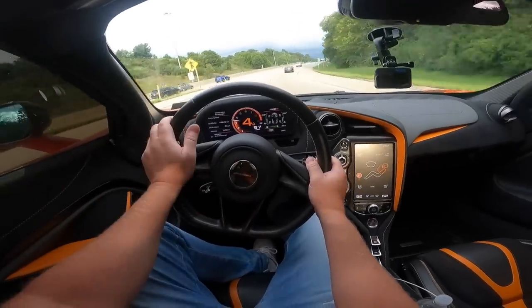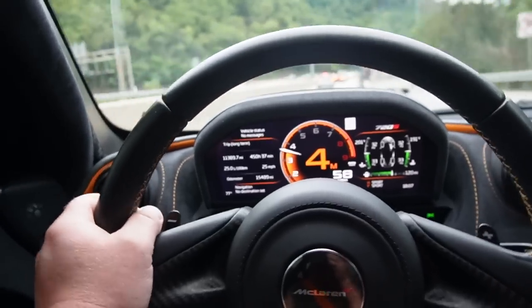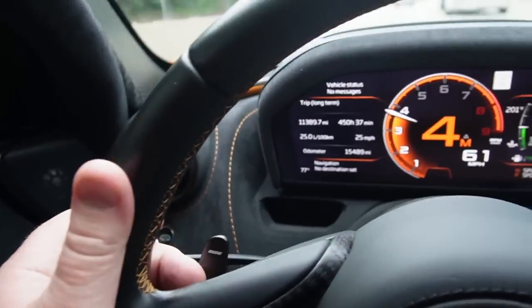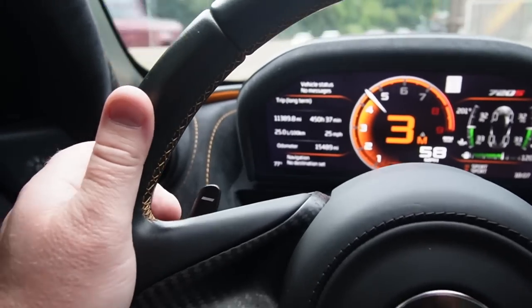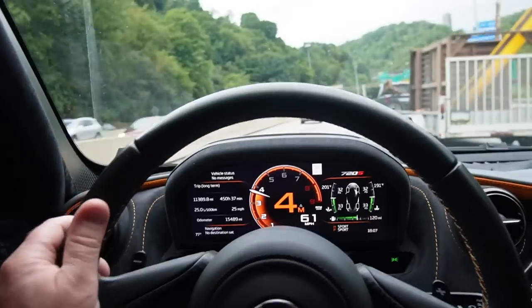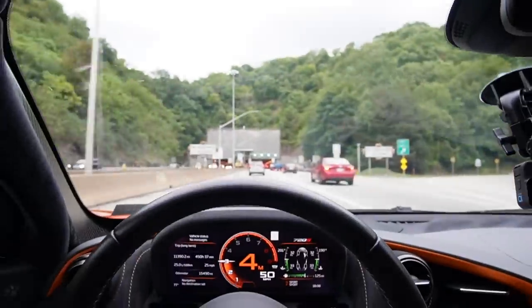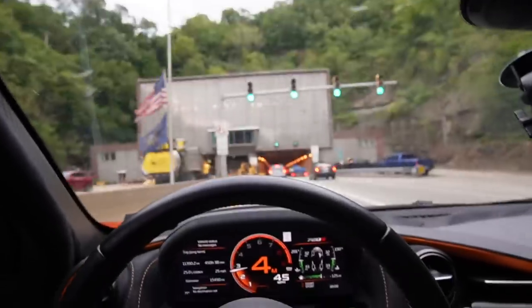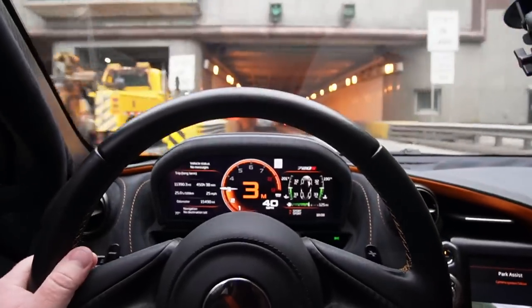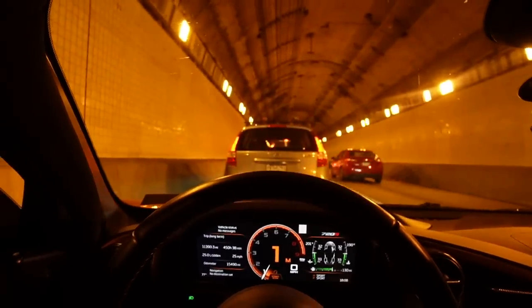I love it. This thing is a freaking riot. The McLaren is actually very YouTuber friendly because you can shift up and down with the same lever. So down, obviously, you push it like that. Up, just push it away from you. I know it's not the safest thing to do, filming and driving, but we kind of have to. Of course, there's a bunch of traffic. We can't do a proper tunnel run. Freaking pit tunnel sucks. Look, dead still. What kind of tunnel is this?